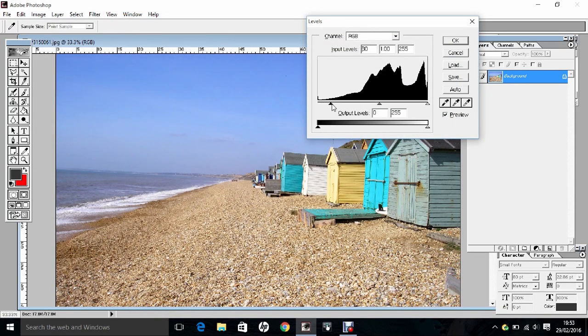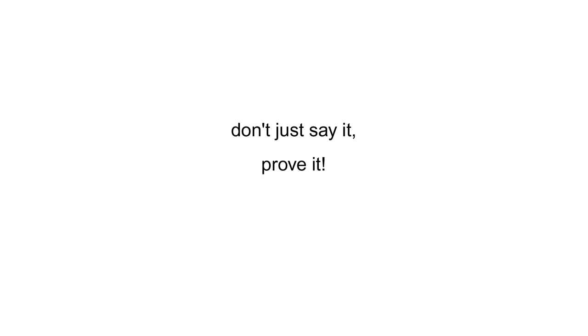But I could have been using Photoshop every day for the last two years, and all I've ever done is adjust the levels on photographs, hardly touching its functionality. So make sure you demonstrate your skills through your projects — show the employer how well you can use each package.